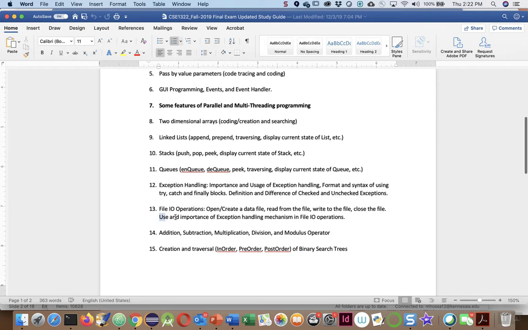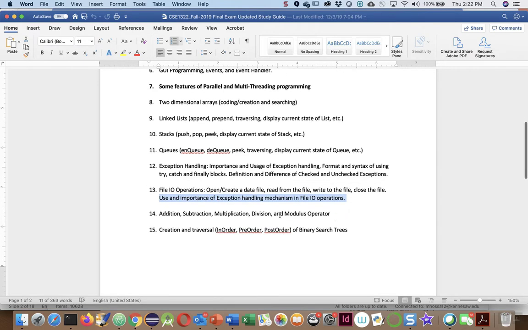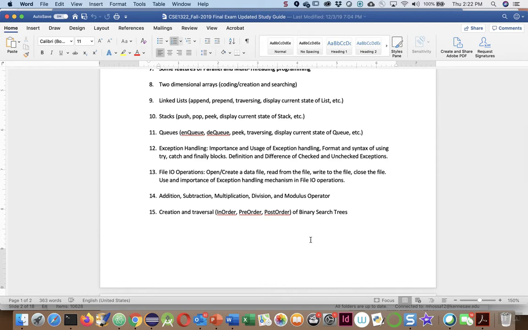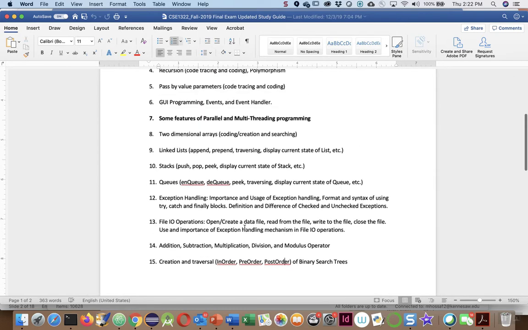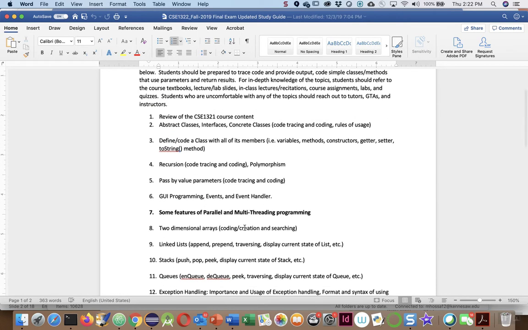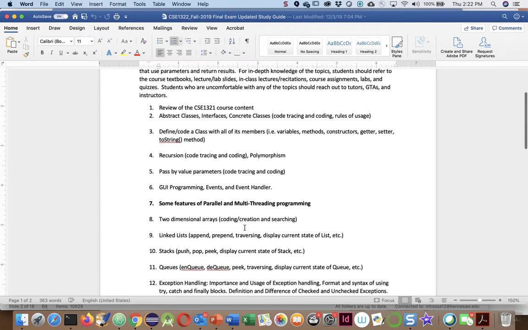We also discussed with examples the use and importance of the exception handling mechanism in file IO operations. Finally, we discussed creation and traversal of a binary search tree, with in-order, pre-order and post-order operations for BST. These are all of the topics that we discussed.